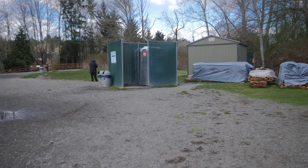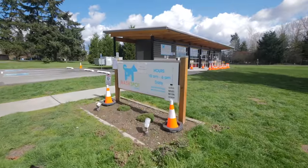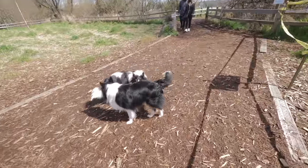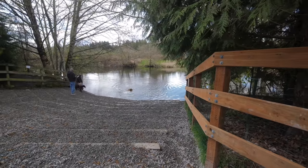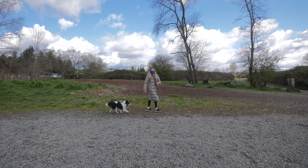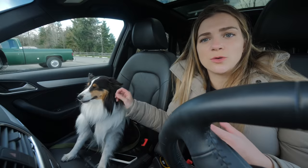I was really expecting real bathrooms and they only have honey buckets. Right off the park there is a place called The Wash Spot Express — a newer building where you can wash your dog. I can't believe they have this nice new building but not a real bathroom in sight. We had a Sheltie encounter, so I would say this was a successful trip. It's huge and really especially great for dogs that love to run. For Oliver it was just okay — I think he would give it a B plus, just because he's usually happier at a smaller dog park where it's more intimate and he's making more personal relationships with golden retrievers he can chase.